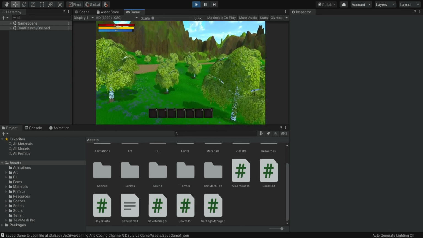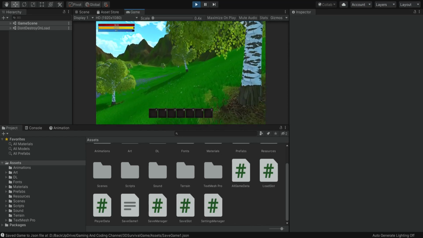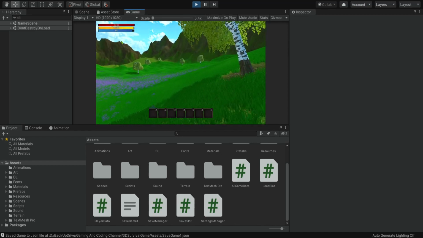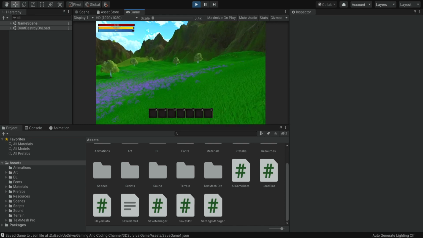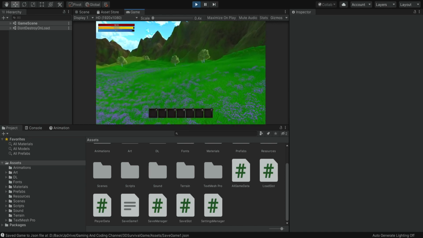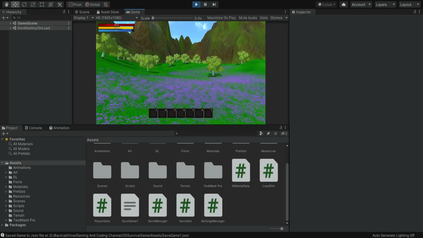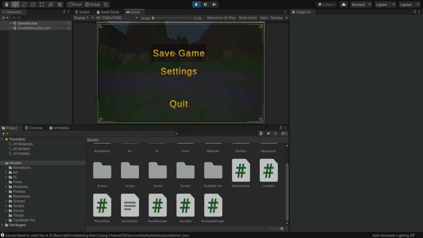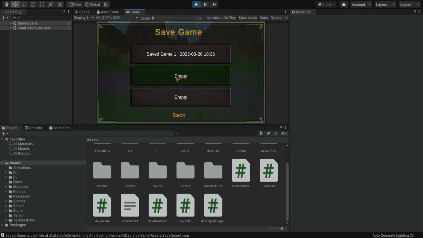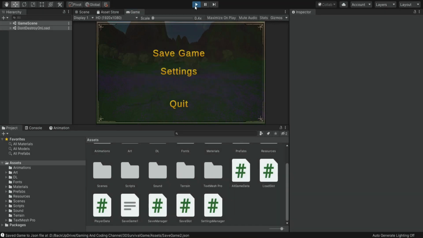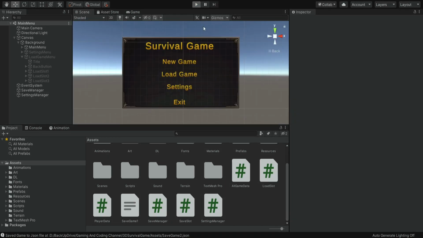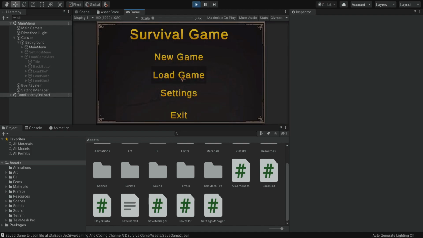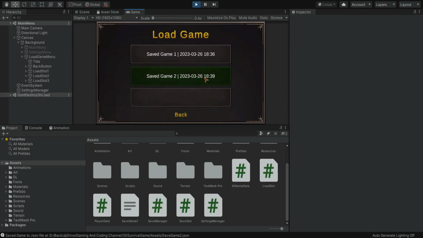And if I'm going to move to another position, I can actually create another save game by saving it into a different slot. So let's go over here, open the save game, but this time we're going to save it over here. And we can see save game 2, we have the different time. And if I close the game and I start the game, we can find the second one over here and we can load the game.